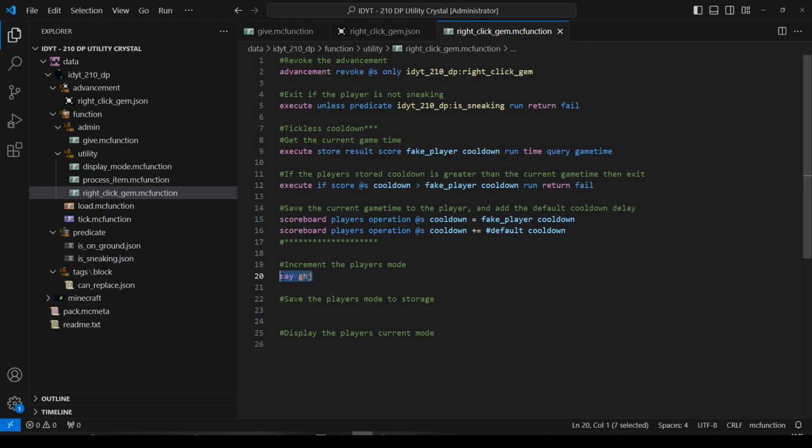Let's increment the player's mode. Sorry, just add one, really, isn't it? Just scoreboard players add @s cooldown 1. But we only have 3 modes, and that's just going to keep adding 1. So obviously, when it gets to 3, so we've got mode 0, 1, and 2. So when this gets to 3, nothing's going to happen, and then it's going to be 4, 5, 6, 7, 8. So we need to check that.